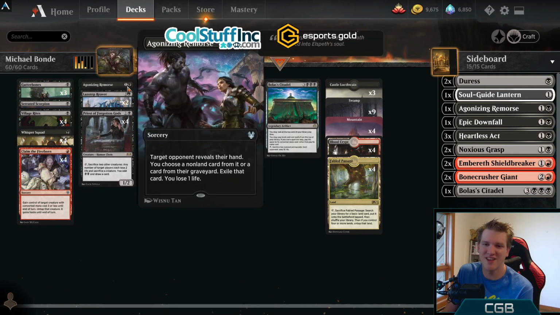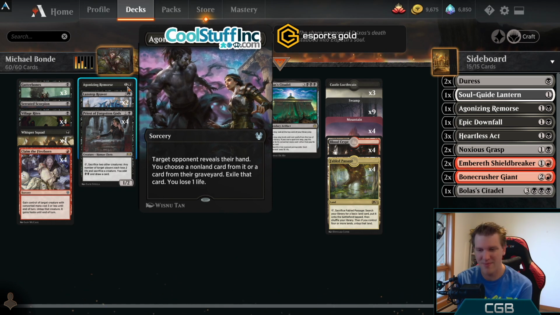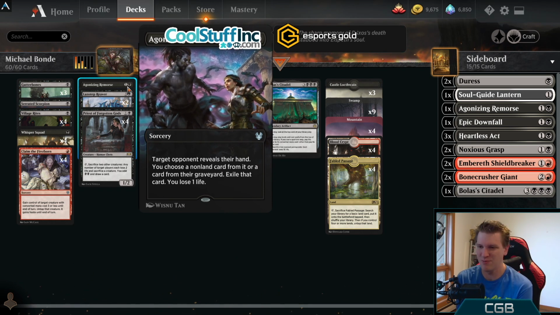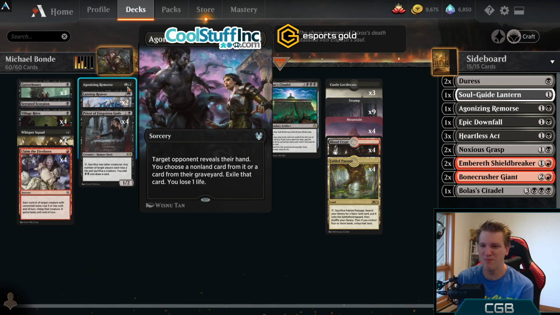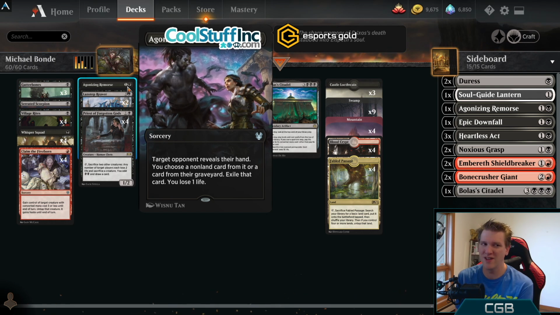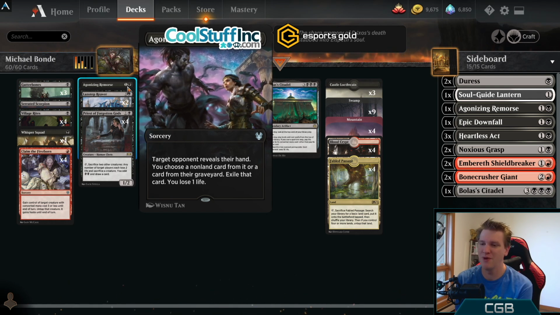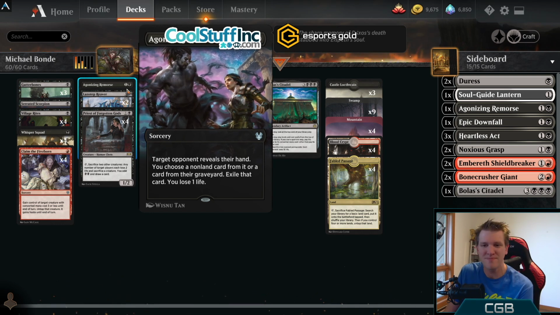The next interesting card is 1 Agonizing Remorse, which I really actually like. I think that Agonizing Remorse is mostly overplayed in best of one along with Thought Erasure. The negative tempo is really brutal, but having 1 of it, just 1 of it, to take that crucial sweeper or to take Uro out of the graveyard seems really good to me.